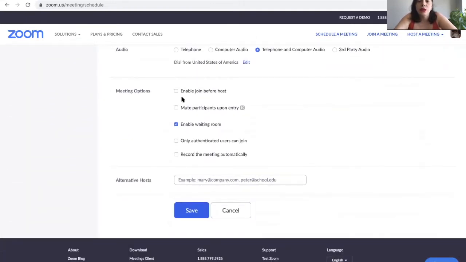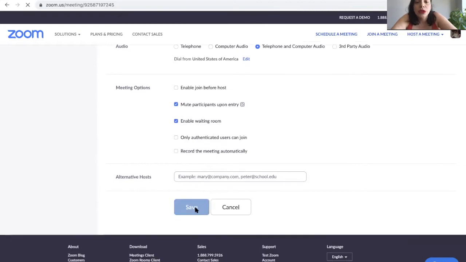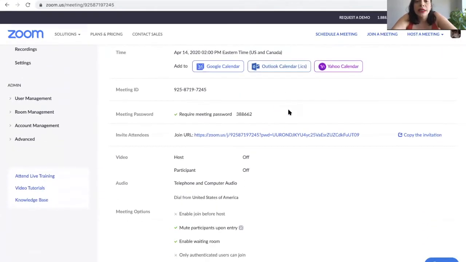One of the things I did do was I muted the participants upon entry, because sometimes when people come into your Zoom, it could be kind of chaotic and noisy. So I went ahead and I muted them upon arrival. Now they could go ahead and unmute, and you can unmute them as well. However, just to start off so that it's not so chaotic, I always put mute participants upon arrival. Okay. So I went ahead and created that. And once you're done creating that, it will create a link for you to invite your attendees. So what I just did was I copied it and sent it through text or email.